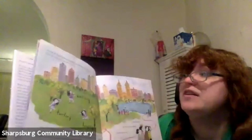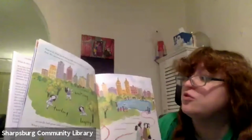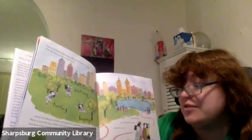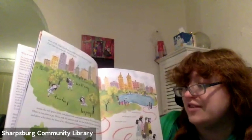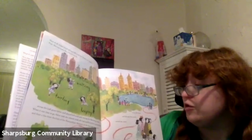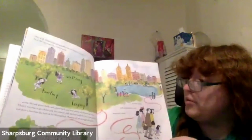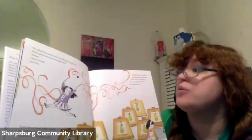Most of all, Helen loved taking walks with her family in Central Park. She ran under the welcoming sky, twirling, waltzing, leaping across the lush green fields, and played hide and seek among the flowering trees. When it was time to go, Helen took the colored chalk she had stuffed in her coat pockets and drew a line from the front of the Metropolitan Museum of Art through the park, across the street, through the crowds, around the corner, all the way home. The colorful line connected the two things she loved most.